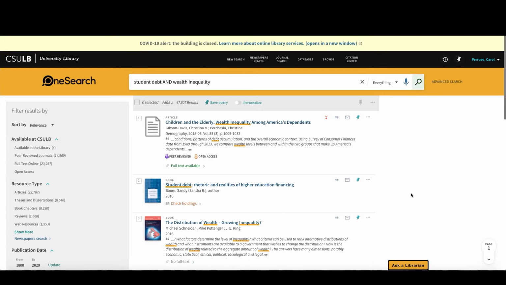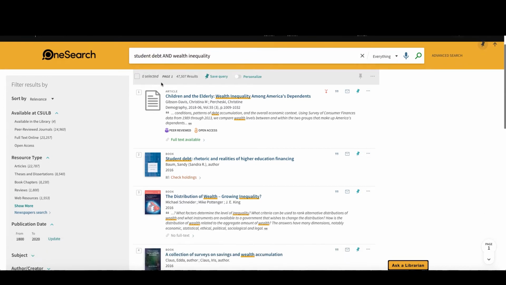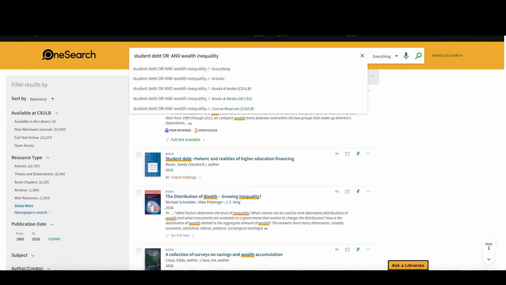So we have, however, we haven't used all of the terms that we might use for student debt. Authors may have written about student loans. So I'm going to put in student loans. And because we have it all in one search box here, I'm going to put parentheses around the concept of student debt or student loans and wealth inequality.